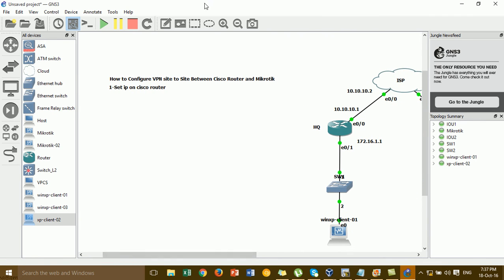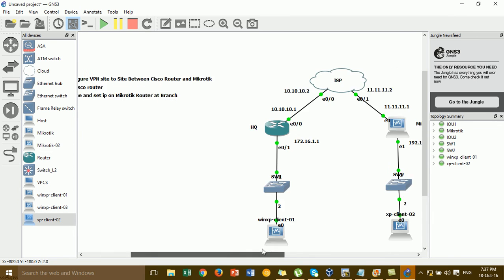Then I'm going to step 2: set the interface name and assign IP on the Mikrotik router at the branch. This is step 2 that we have to do.